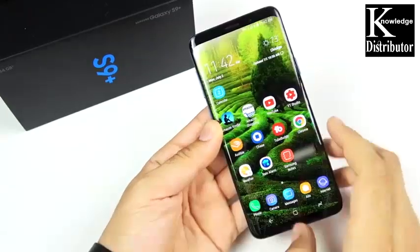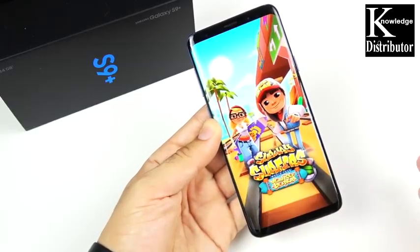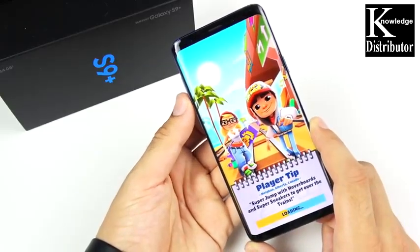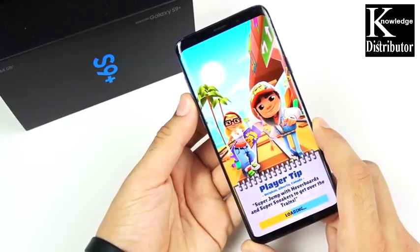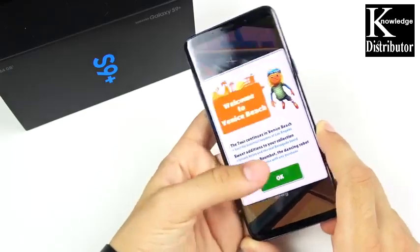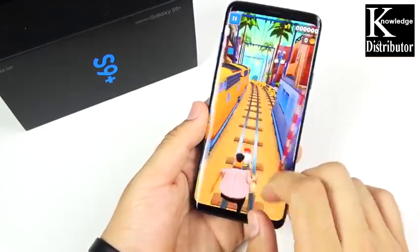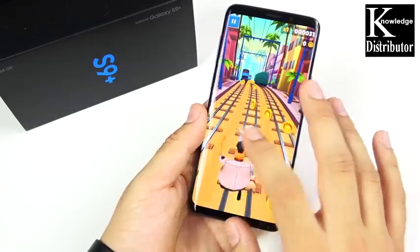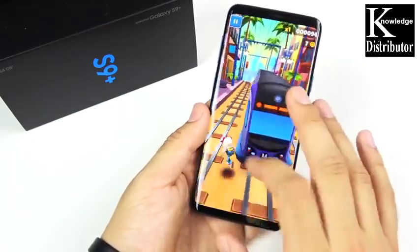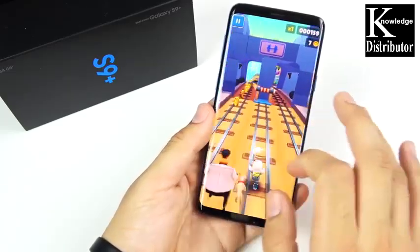Okay, guys, so let's talk about the gaming aspects of this phone. One of the fastest to load games on any Android device you can buy. And because you have the louder speakers, it makes it more entertaining to listen to the sounds that are in most games. Like that really loud speaker right there. Also, having this huge Super AMOLED display makes it a very enjoyable experience. So for those of you gamers out there, and you have expandable storage here, so that helps even more if you don't want to use up all your storage, like with photos, and then you want to just use up your storage for games, this can be a great device as well.